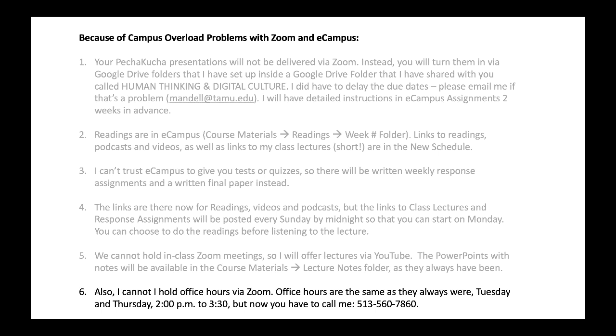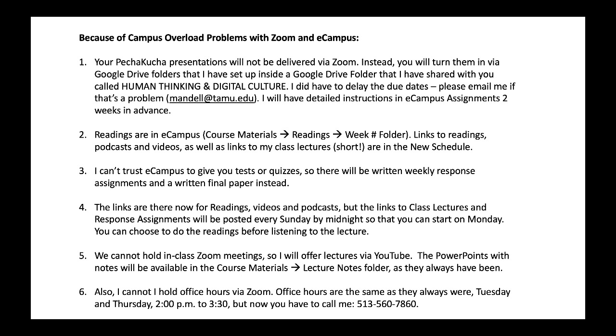So I also can't hold office hours via Zoom. We can FaceTime or Skype or something if you want to actually see and talk to me. And we can try Zoom. It might work. But office hours are the same as they always were, Tuesday and Thursday, 2 to 3:30 p.m. But you can just call me. And I don't know when I'll be in the office. They've closed our building, so just call my cell phone, 513-560-7860.